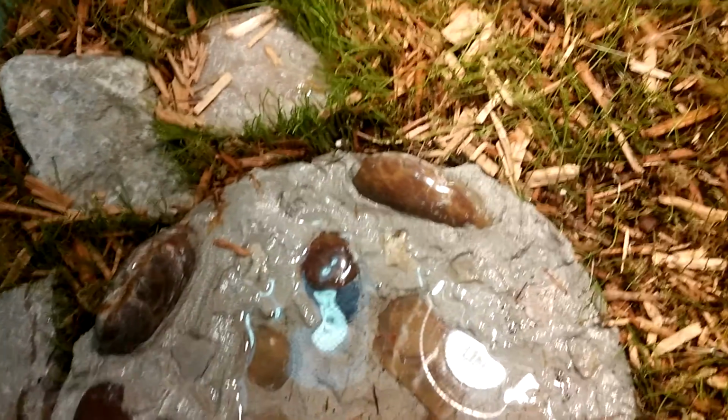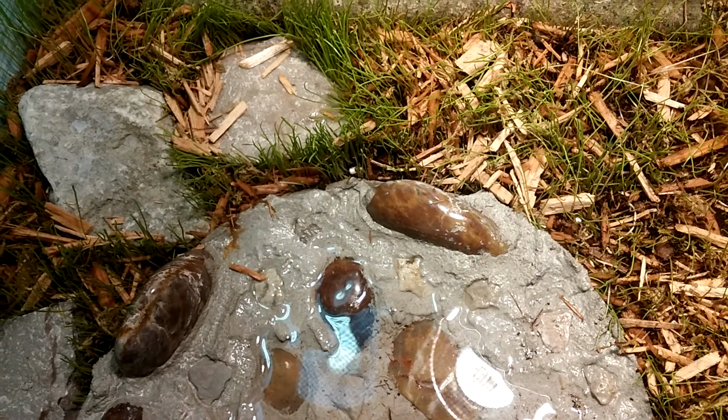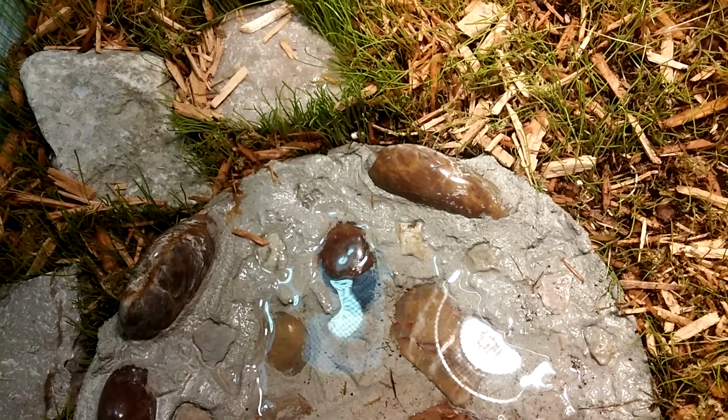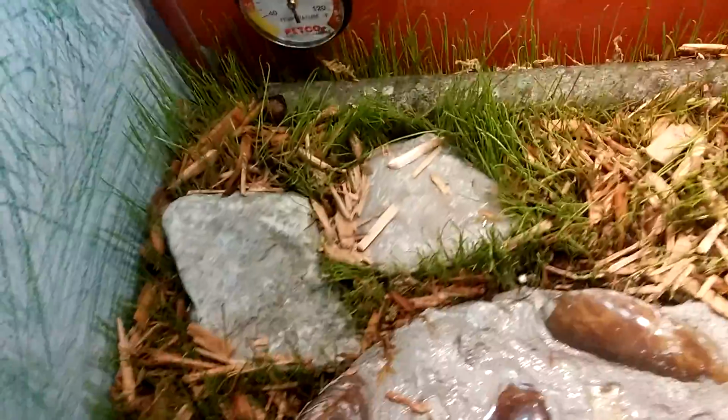I planted the grass Sunday and it grew out this far Thursday. So I would say that's pretty good.